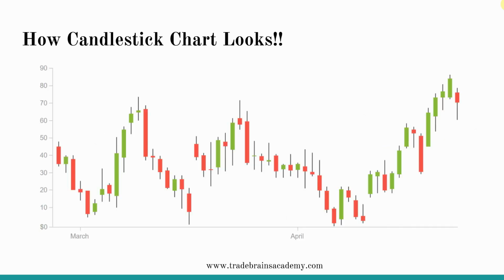Now, this is how a simple candlestick chart looks like. We have a series of red candles and green candles. Each and every candlestick gives you certain information. We'll try to break down that information and explain what exactly a certain candle means. Like, if you look down at the cursor here, you see a green candle. There's a line on top, there's a line on bottom. We'll try and understand what that means. There's a red candle, there's a small candle, there's a big candle. Certain candles have bodies, certain candles have only lines, there are no bodies in them. We'll try and understand the functioning or meaning of each and every candlestick here.